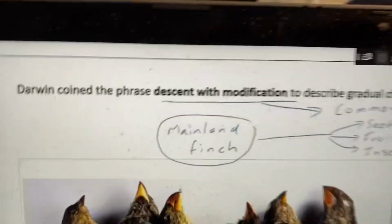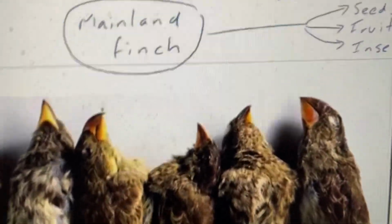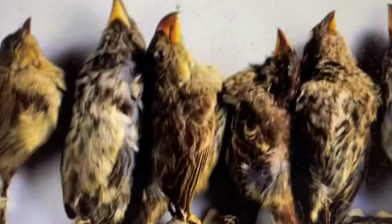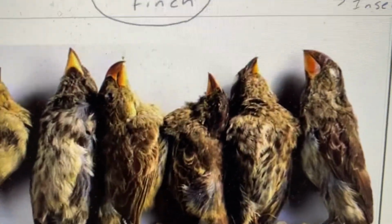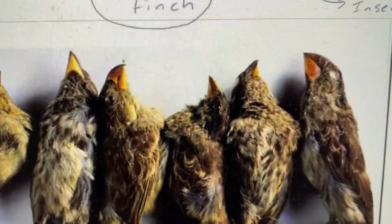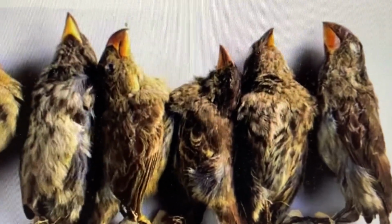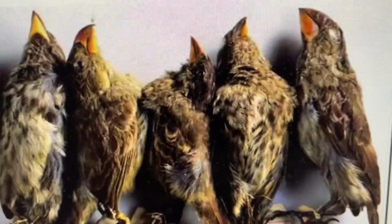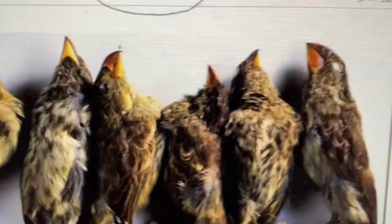That leads us to the finches, right? The famous finches. And we're going to be spending a lot of time with finches for the rest of the week. The finches, of course, are called Darwin's finches, even though Darwin collected some finches but didn't really pay much attention to them. Most of the studies of the Galapagos finches were done by a couple named David and Rosemary Grant, who are from Princeton University, who studied finches on the Galapagos for many, many years and were able to measure changes in beak sizes, right?